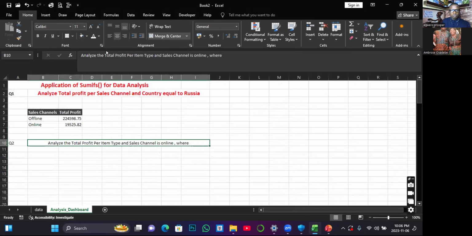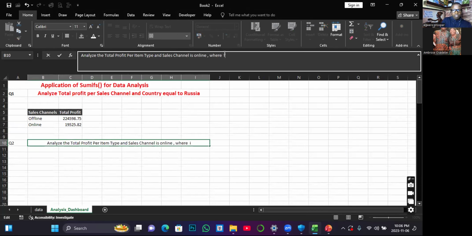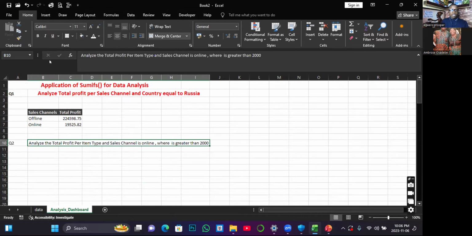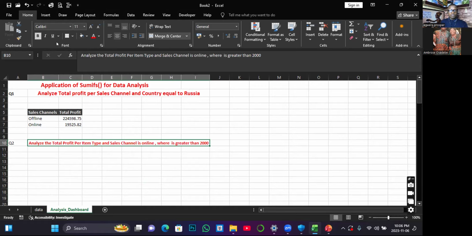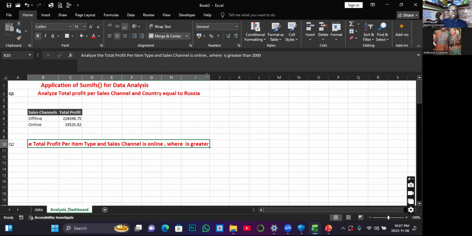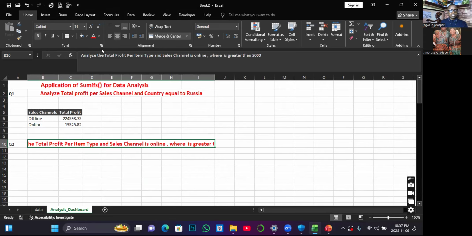Where units sold is greater than 2,000. So let's assume we are to answer this question using the same Sumifs. So the difference between this and the first one is the first one was just 2 criteria, while this one is 3 different criteria.